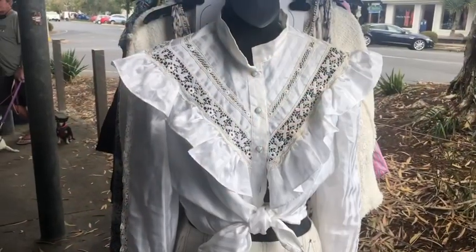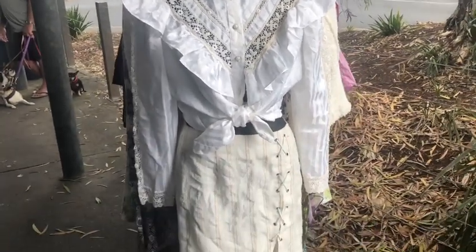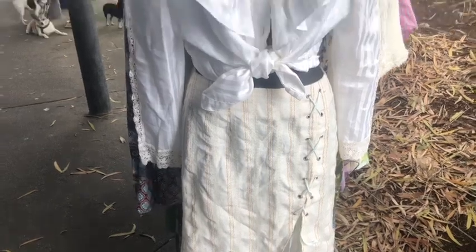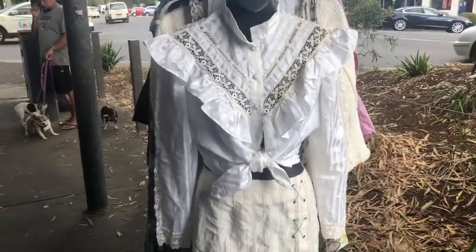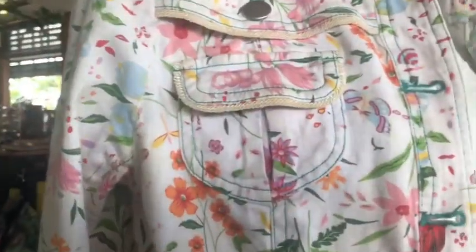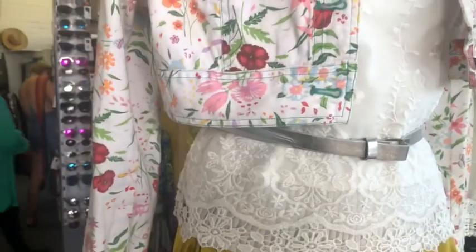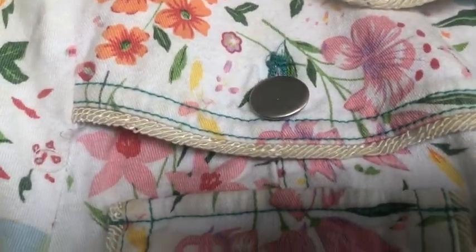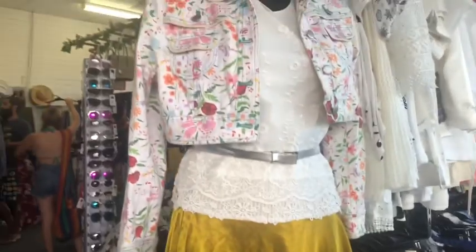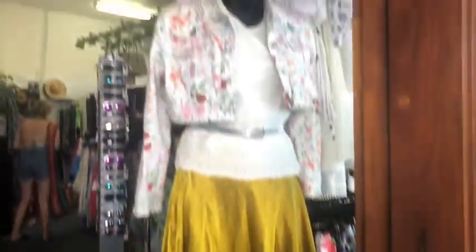There's a bracelet — absolutely. That's a prairie blouse — prairie blouses for the prairie look have been on trend for a little while. And I adore that skirt — it looks like a linen skirt; I'm going to try it, I love it so much. It's very earthy — a beautiful outfit there, all for $5 a piece, can't go wrong. Check this out — this is boho! This is the most gorgeous little printed denim jacket, but it's a floral printed one. I don't think I've ever seen one like that actually. With the piping on it, lace blouse, satin skirt, little silver belt — all tying in. Beautiful outfit, definitely a bit boho. That's boho chic, definitely.